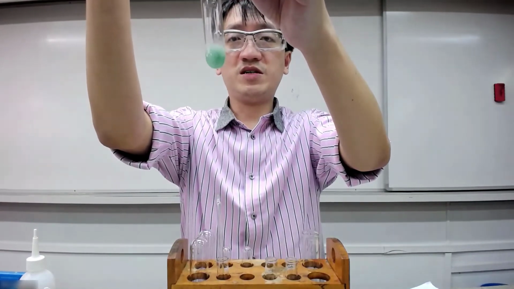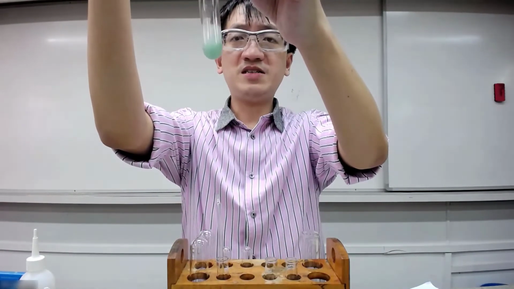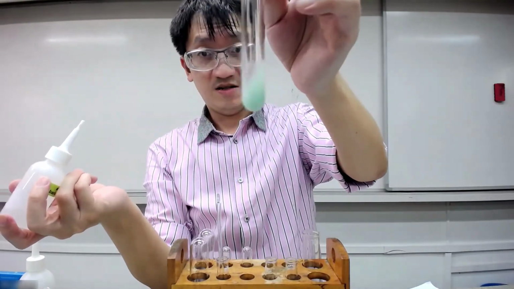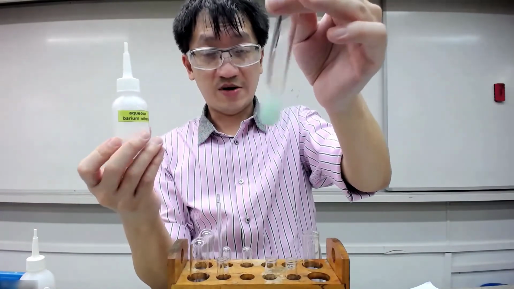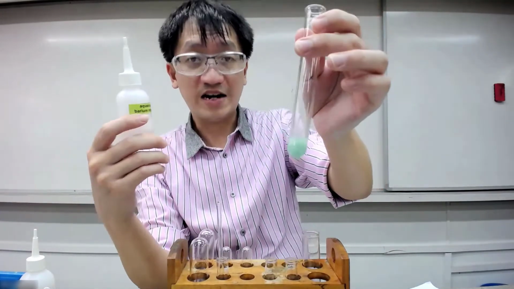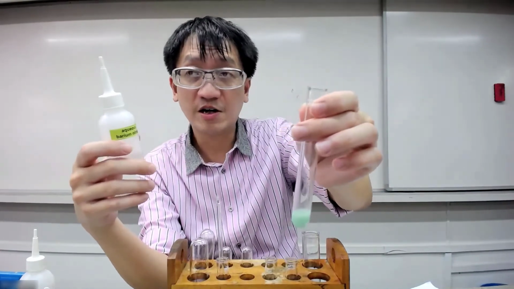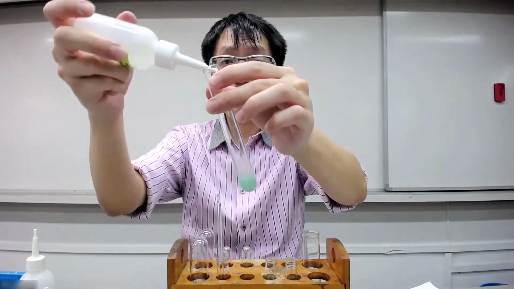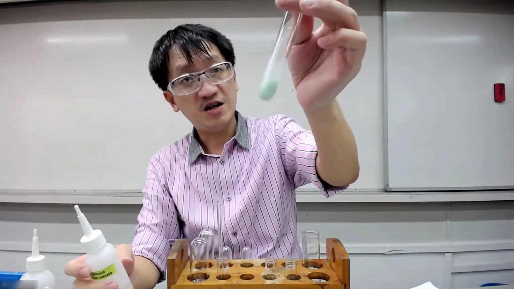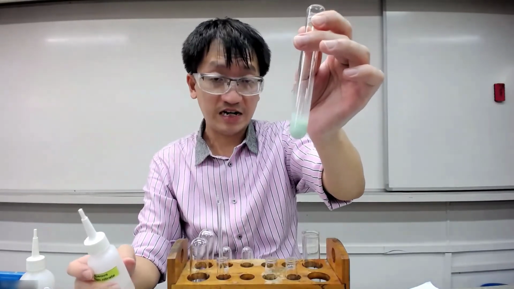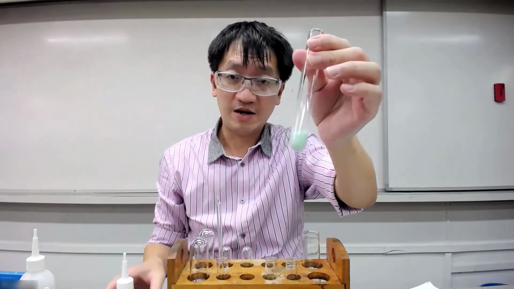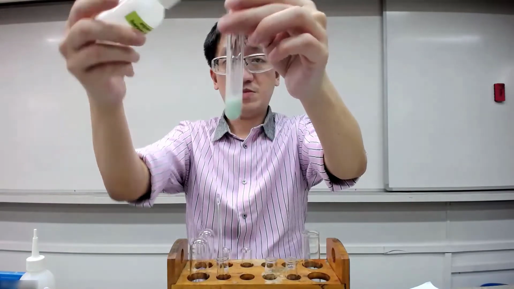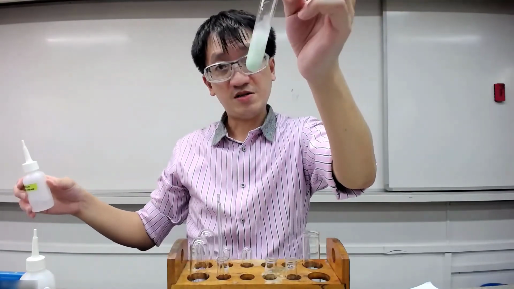So you get a very characteristic PPT. It's a little bit different from the one you observed earlier on. This is a lot finer. I'm sure you should be aware that if I add barium 2+, what are you expecting? Probably barium sulfate, or barium sulfite. And how do you know if it is barium sulfate or sulfite? All we need to do is to test it with nitric acid, which I'm going to explain to you later on when we are reviewing the practicals. So we get a white PPT, it's very fine.